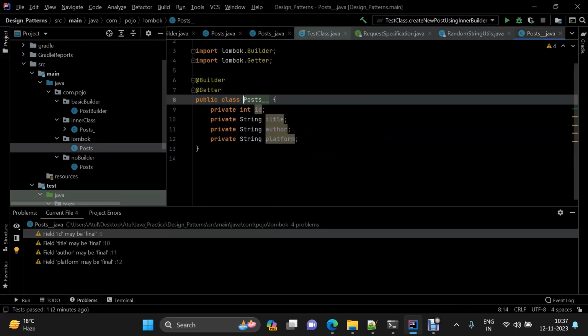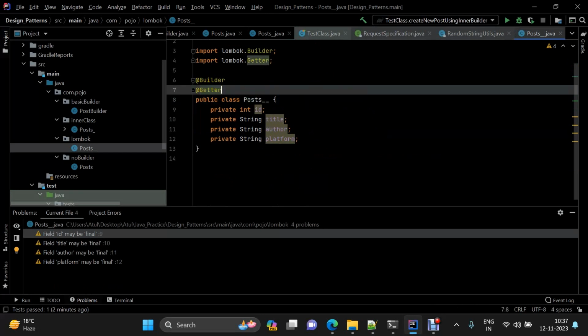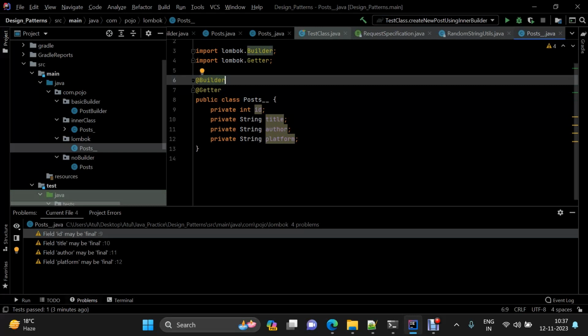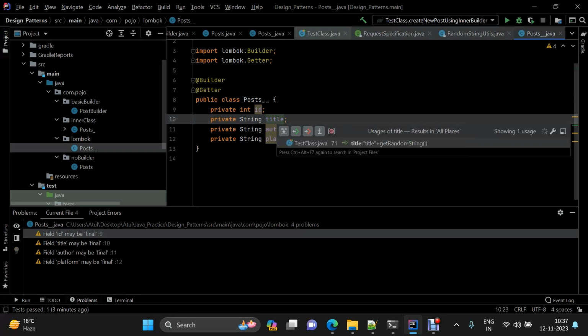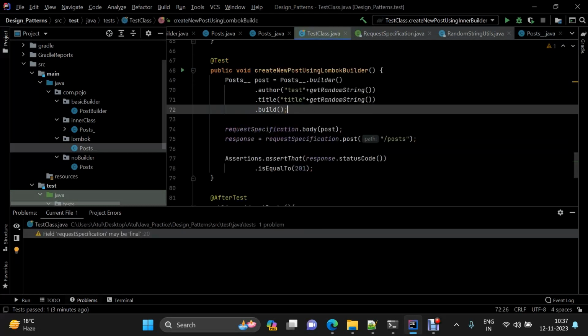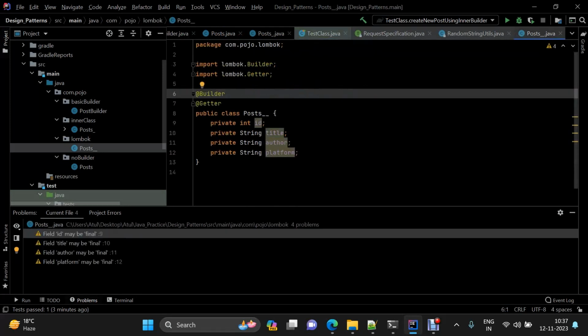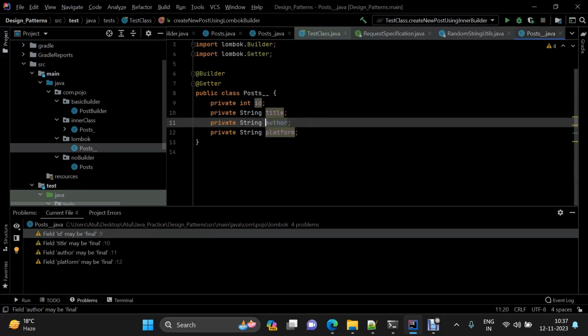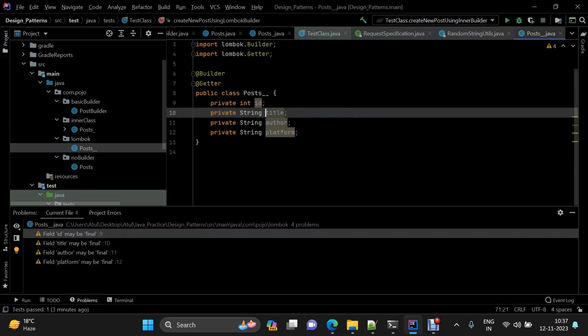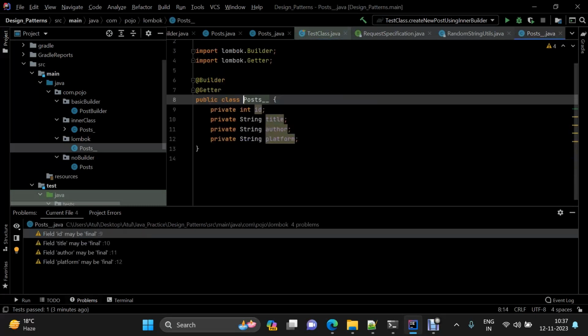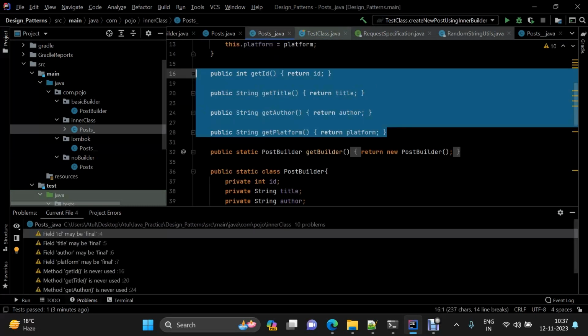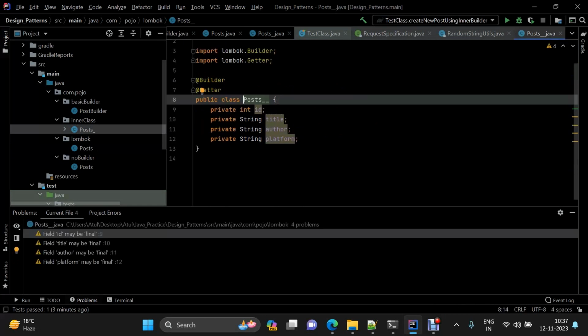So here we just need to define @Builder and @Getter for the get method, and all the builder concept that we have discussed till now will be taken care of by this @Builder annotation, right? And if we go to the class, this is the way we are doing it. Post dot builder, the same thing. It will return the instance of the builder class, and then the attribute names are the setters here, and in the end when we call build, it is like the way we have seen earlier. The constructor of our main class will be called.